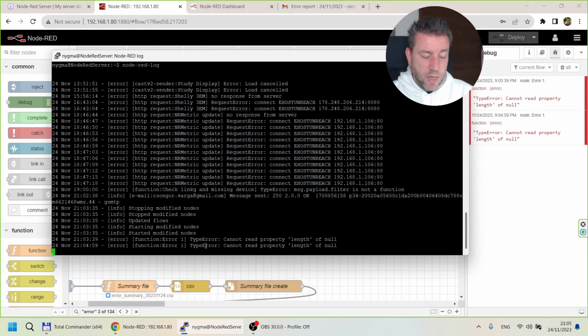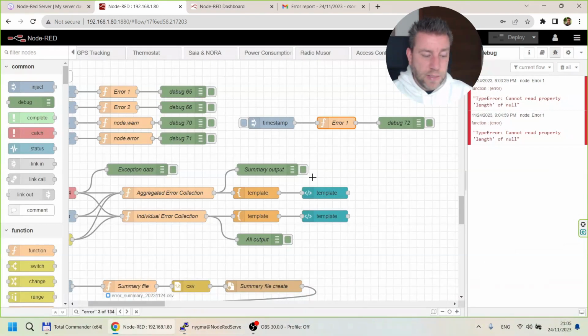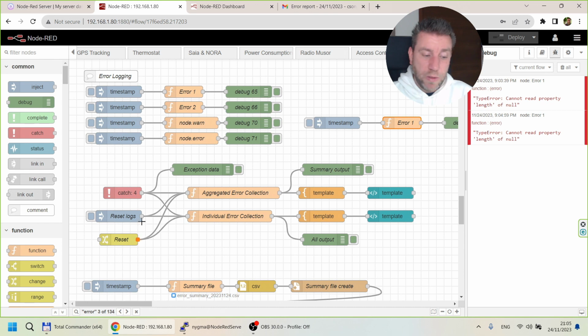So I just trigger this error again, and you can see the timestamp and whether it is an error, a warning or an info, but I created an error here. It was coming from a function node called error1, and that's the name in the message. It's exactly the same information you can see here. So you have these 2 ways, at least, to look at issues happening in your Node-RED system. Okay, so that's how we normally see these errors.